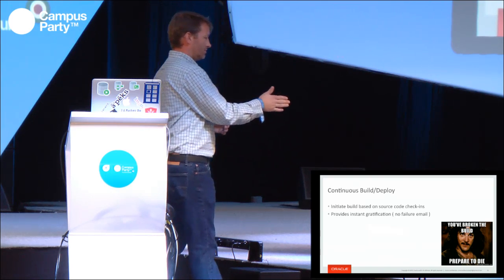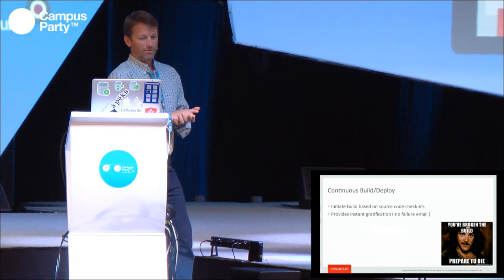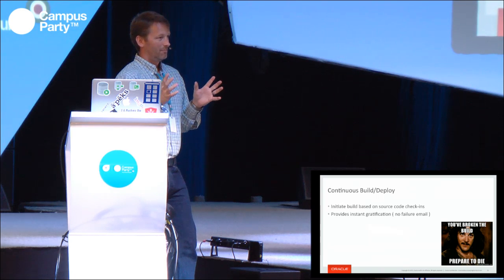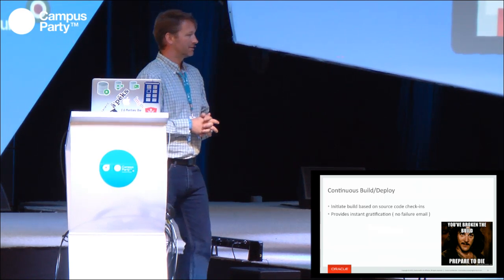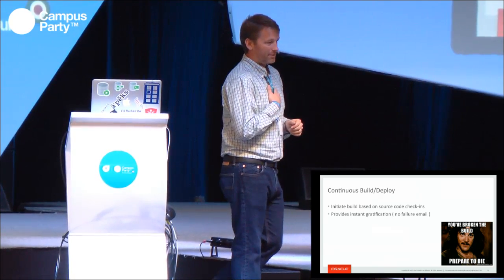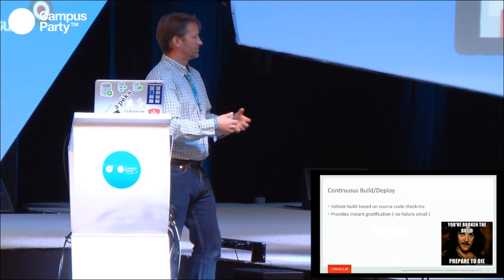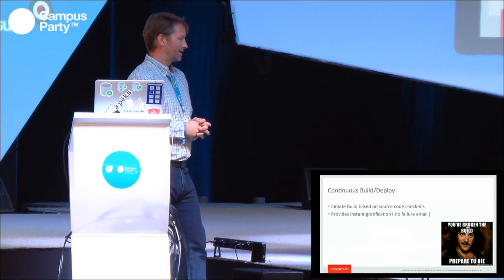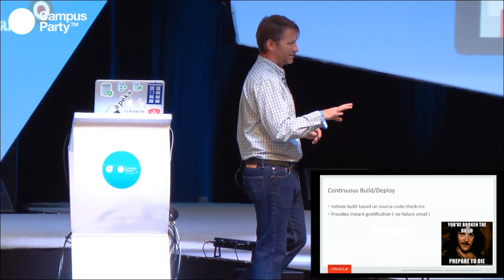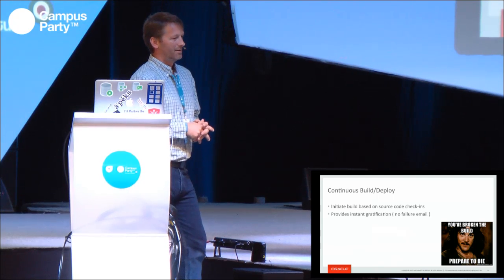So anyone that's written code has inevitably broken a build. Always happens. So continuous build, continuous deployment, these are paramount in getting rapid application development going, getting Agile going, DevOps. For example, in our team, every time a developer writes a piece of code, they check it into our system, the system every 5 minutes will actually do a full compile of the products. So within 5 minutes, a developer gets a nice email reminding them that they broke the build.